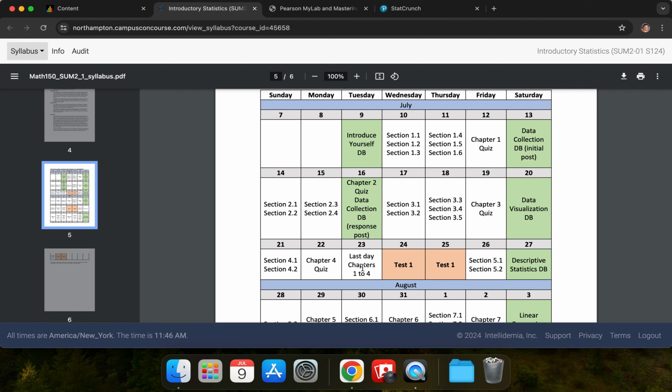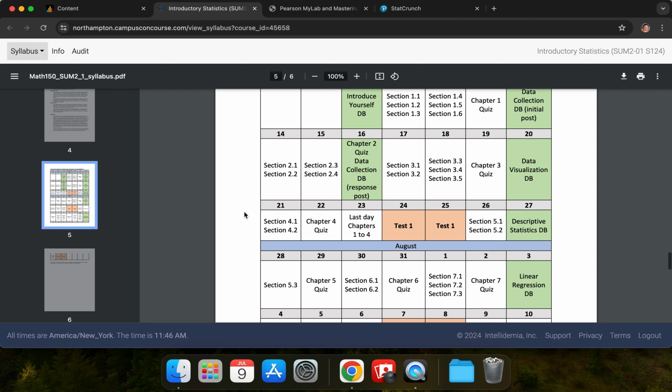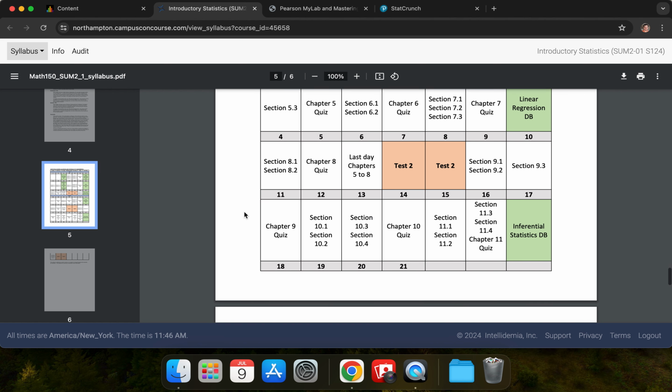This does not mean you should wait until the 22nd to start all of the homework. If you do that, you won't get it finished, and you'll end up likely failing the course. Please try to stay up to date with these assignments. I'm trying to pace you with these due dates so that you're not overwhelmed and completing a ton of work on just this last day. It's really a bad idea to procrastinate in any semester, but especially in this semester since we have so little time to complete a lot of work.